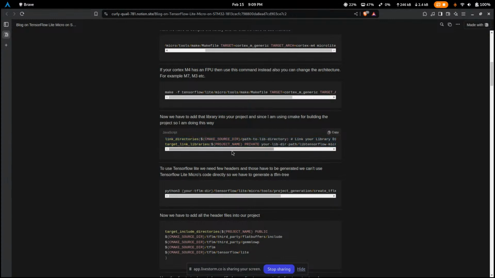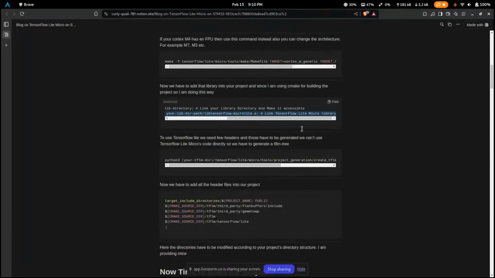We have to use link directories so that CMake can detect the directory where we are keeping the library. After that, we link the library with the CMake command target link libraries, followed by the library path. Now we have built the library and included it in our project.